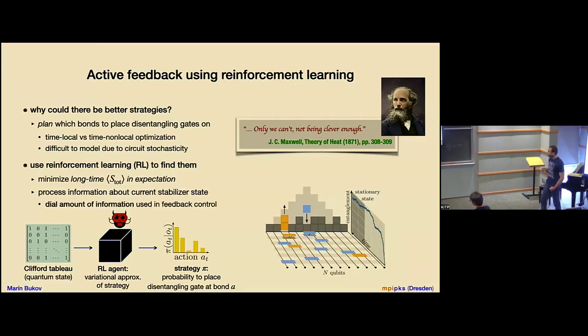Another reason that I'll show towards the final slides of the talk why reinforcement learning is useful is because it allows us to process information in such a way that we can dial the amount of information that goes into it. So, a natural question to ask here is, okay, maybe I cannot know everything about my system, right? What happens then? This is something that's coming up next. But this can be framed naturally within this framework.